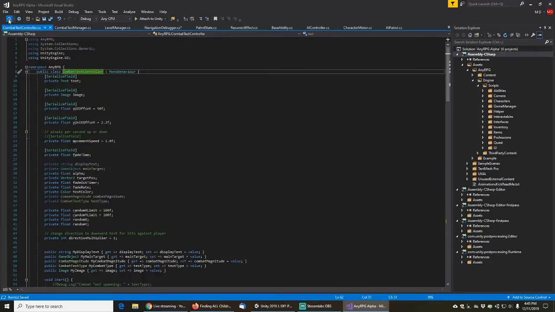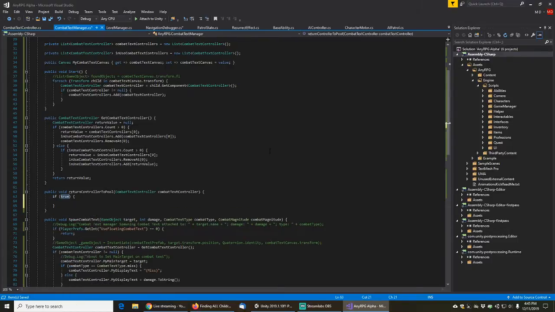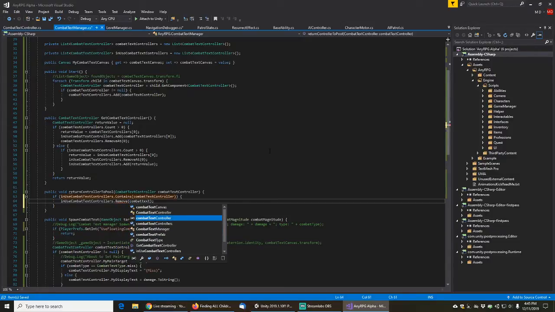And then what we'll do in here is, if in use combat text controllers dot contains combat text controller, in use combat text controllers dot remove combat text controller.